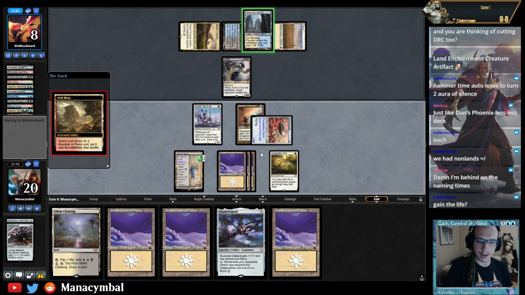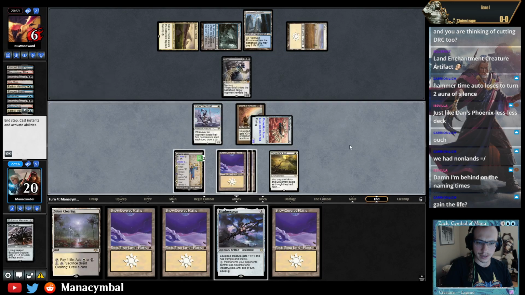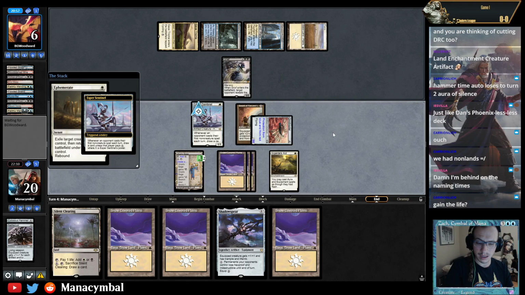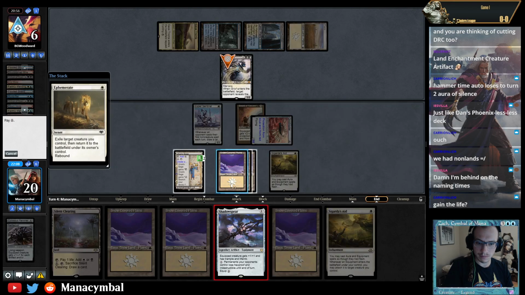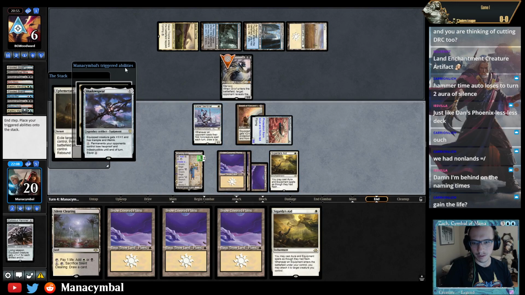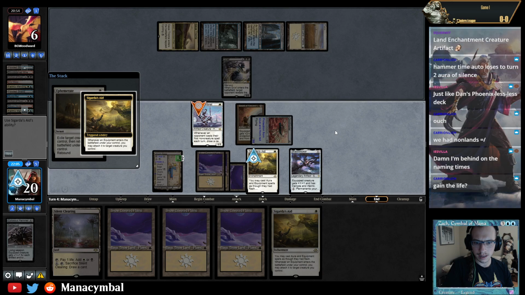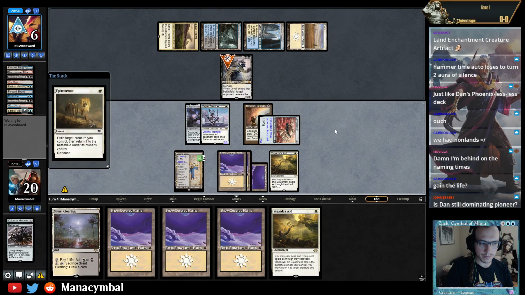When they ephemerate, I'm going to put the Shadowspear on the Sentinel. What did they do this for? Why would they... They're ephemerating now? Why? I mean, sure. Okay, I'm going to put this on now so that when they cast either of the ephemerates on their upkeep, then they have to pay 2.